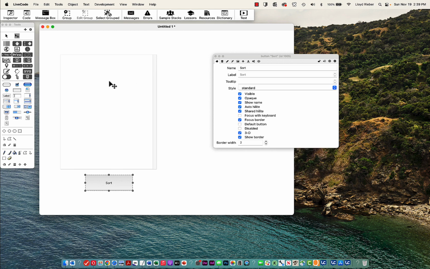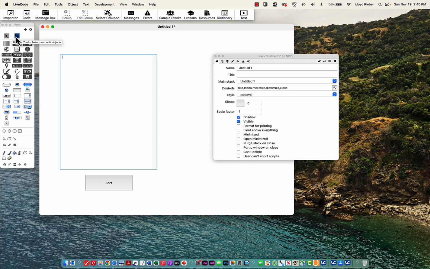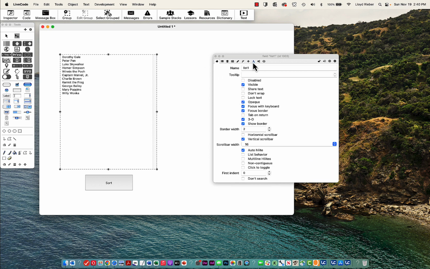Okay, so now I am going to bring those names into this field named list1. And there's a couple ways of bringing it in, but this is a good time to show that there are really two modes in LiveCode. There's the edit mode and there's the run mode. And when I switch back and forth, if I actually now click on the button, it will do whatever it's supposed to do. And of course, it doesn't do anything at this particular point. But this particular field allows me to put names in or text when I'm in run mode. So I went ahead and copied all of the names into my clipboard and have put them in there. And you can see they're kind of small. So I'm going to go into edit mode, click on the field and go over to the little A symbol.